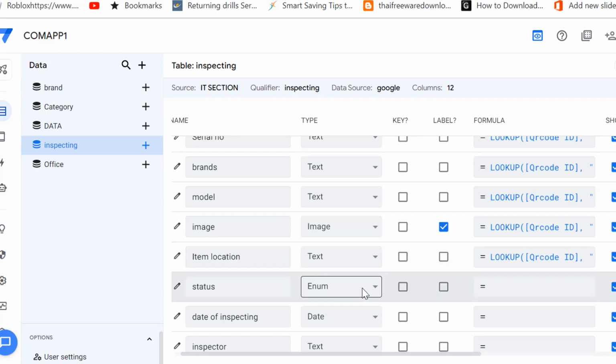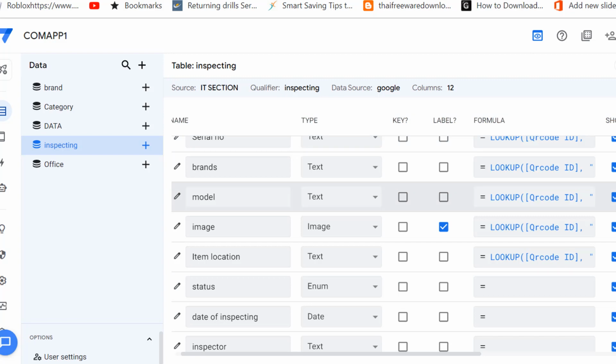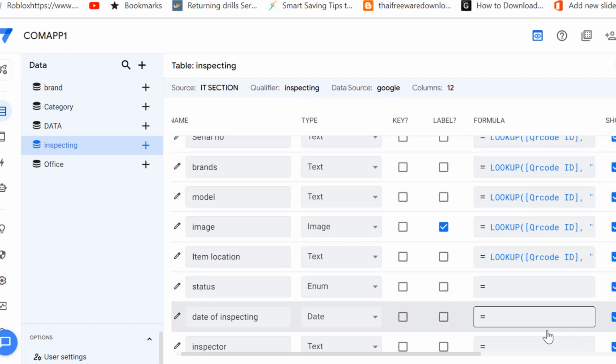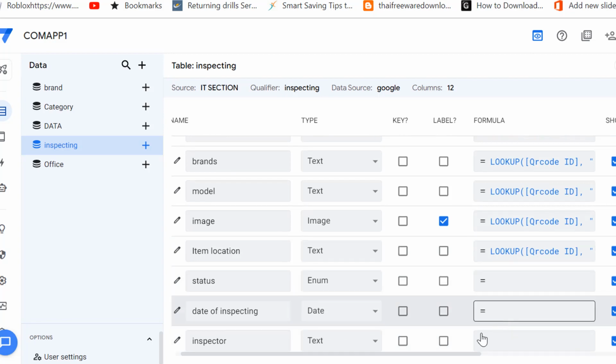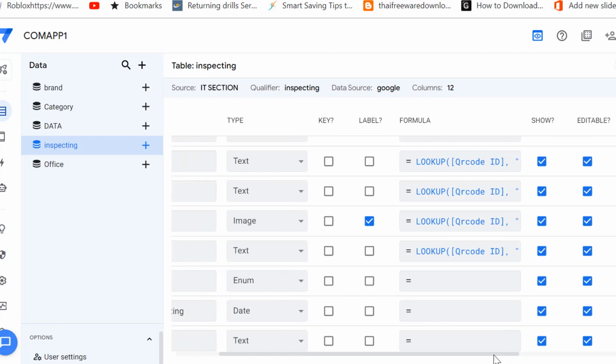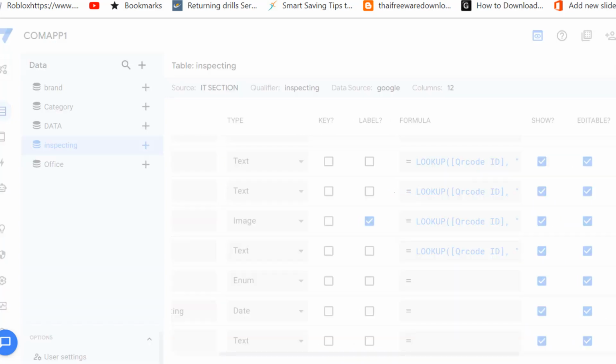And for the status, the inspector is going to choose it based on the fact that when he inspects the real computer or printer, it is working or out of order, for example. So we make this required, and the inspector also required here. I save it.